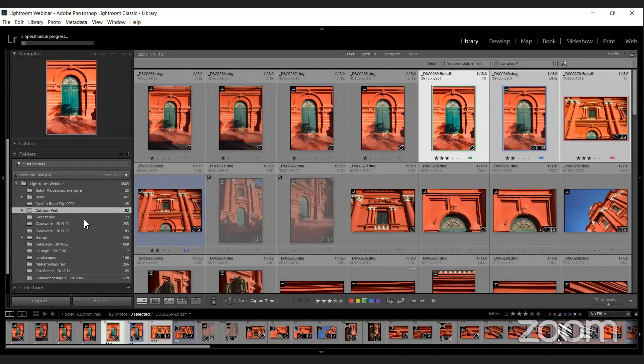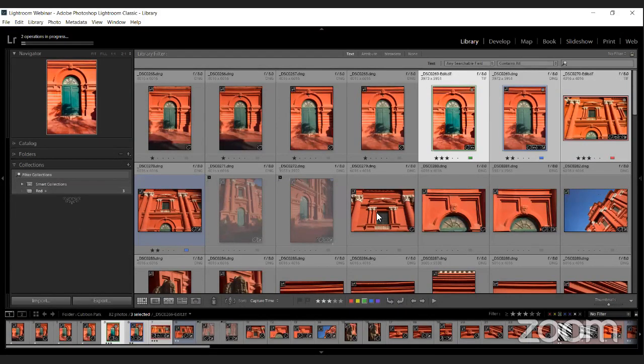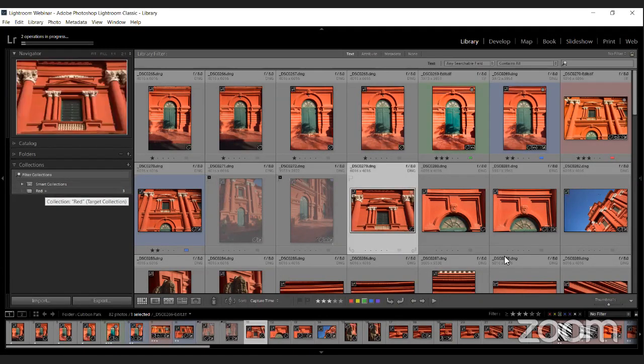It is actually a tedious process, but the best process is to use the shortcut key. Right now, if you see that plus icon, that means this is the active collection. So I can select a couple of images and press the B key, B for Bombay. As soon as I press B, it will add them to the targeted collection.